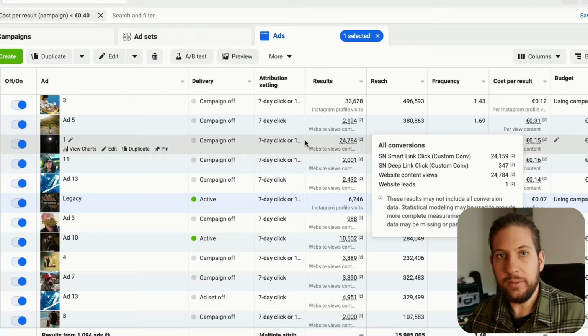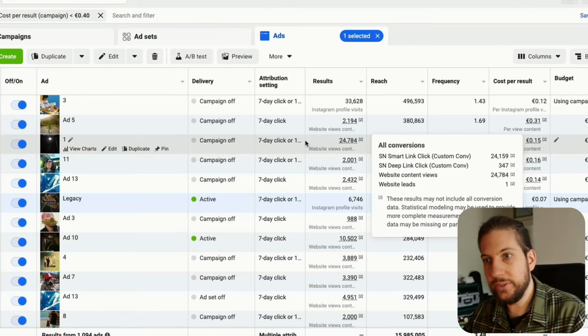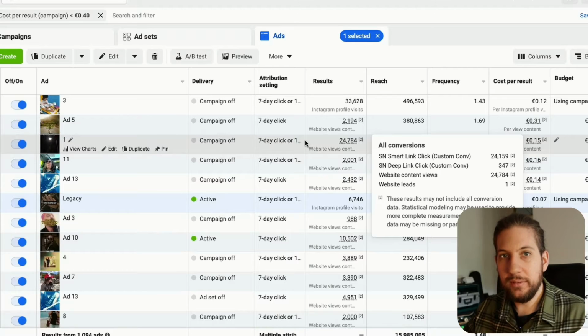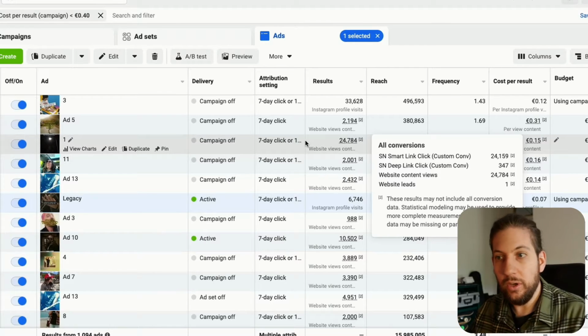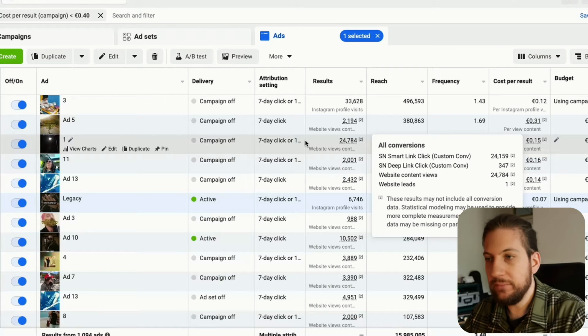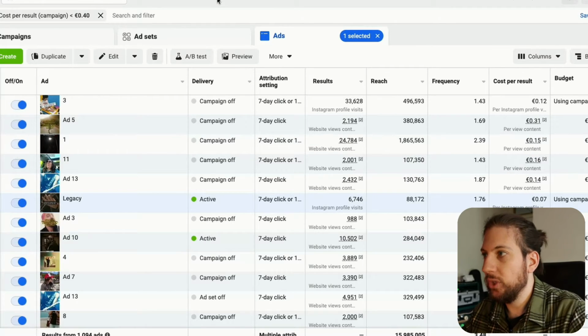and they will lower the cost for you to basically reach people. It's not going to lower your cost per conversion directly, but if you lower the cost for you to reach people, it means that the cost per conversion will also go down. So it's a win-win. So if you can generate engagement, you will be winning.